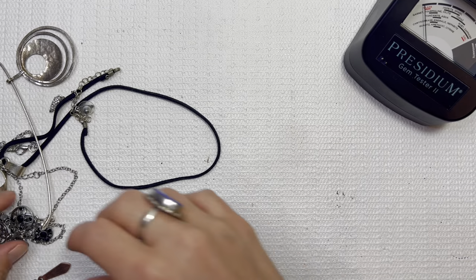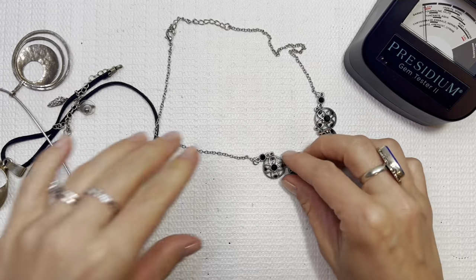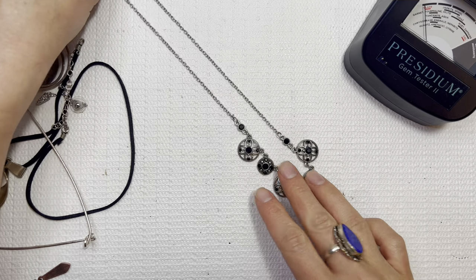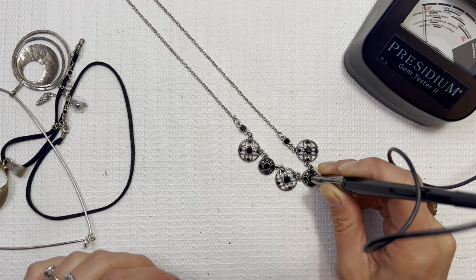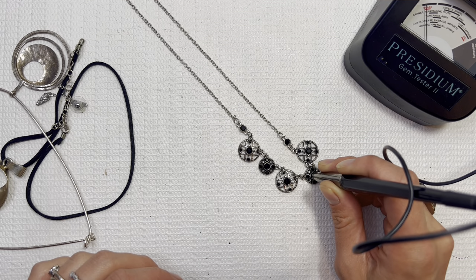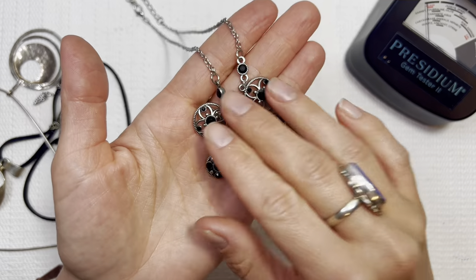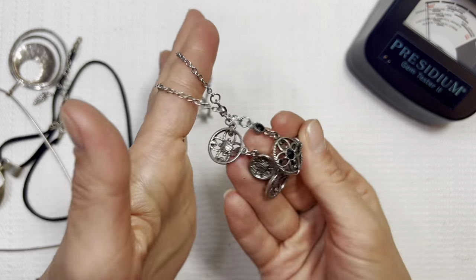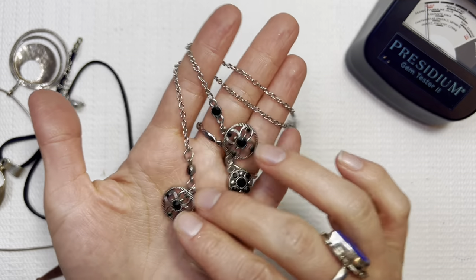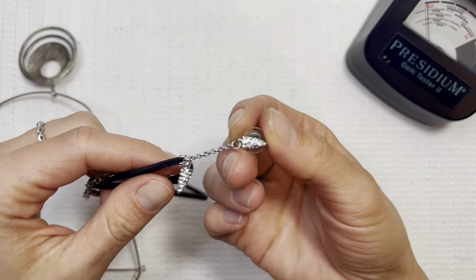This is going to be a fun one for my daughter. I usually like to set aside a couple pieces for my little ones and the cousins in our family — love to get everybody involved in jewelry, starting them out young. My grandma and my mom both made jewelry, my abuela loved jewelry, so it's in my blood. I'll do this one for three dollars — looks to be a costume piece.